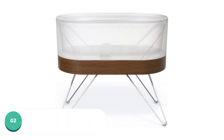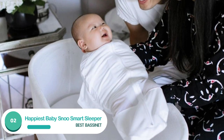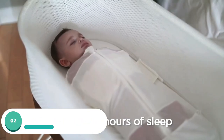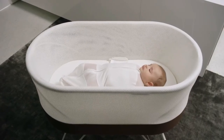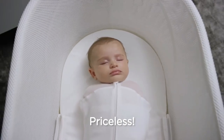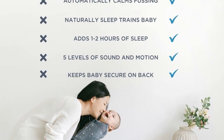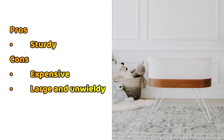Number 2: Happiest Baby Snoo Smart Sleeper. Invented by Dr. Harvey Karp of Happiest Baby on the Block fame, the Snoo has been a top choice for parents since it was released. While it's an excellent and sturdy product, it comes with the biggest price tag of any model we tested — you could buy all three of our top picks for less than one Snoo. The phone connectivity, built-in white noise, and sleek design may make new parents swoon, but there are better options at better price points. It's also quite heavy and large compared to the folding models we tested. Pros: sturdy design. Cons: expensive, large, and unwieldy.